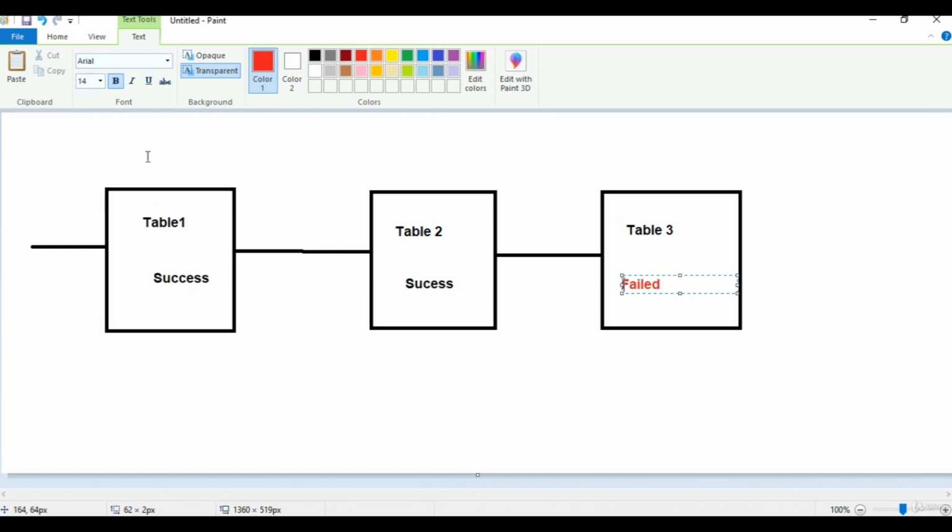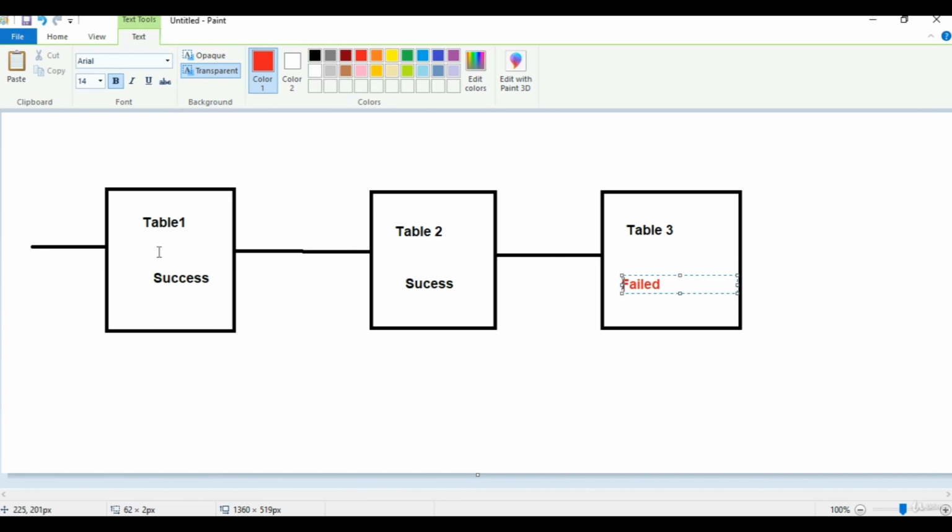In such cases we use transactions. What a transaction helps us with is this: if at any stage there is a failure for related items being inserted into multiple tables, then if one of them fails, everything should roll back to its original state instead of leaving redundant data.